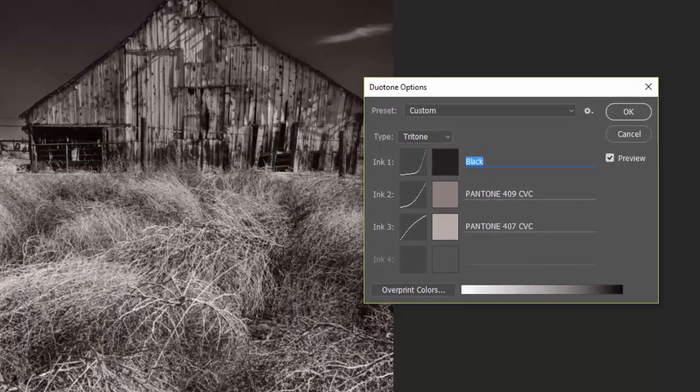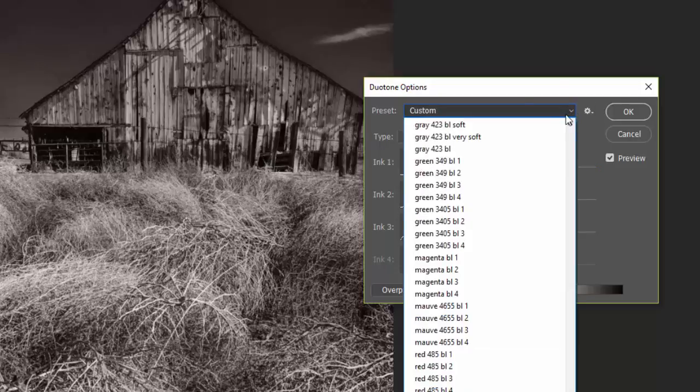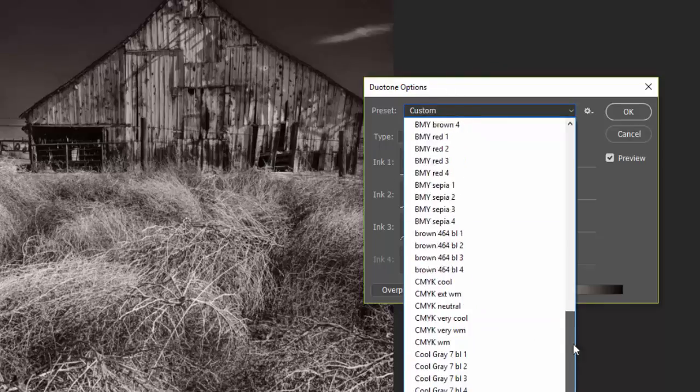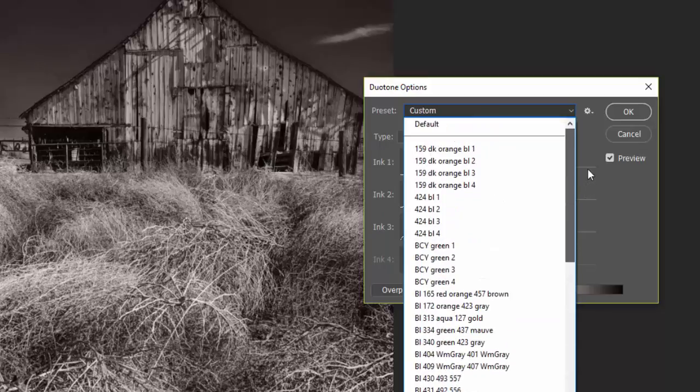And here's a good example of the way duotones work. Each of these colors, there's black and then kind of a tan and then a lighter tan. Each of these has its own curve as to how it's applied, and it creates a fascinating color look over here. Now you could go in on your own and make these, create all of these. This is a tritone. It's got 3 layers on it. But it turns out that Photoshop gives you an incredible number of potential new versions that you can use. I mean, they're all over the place here.